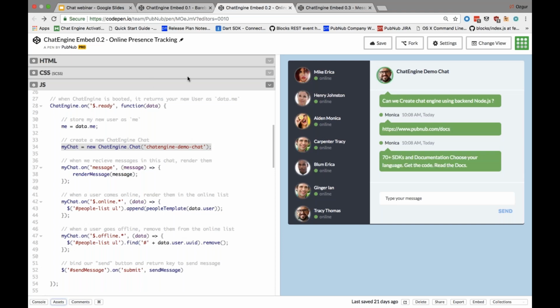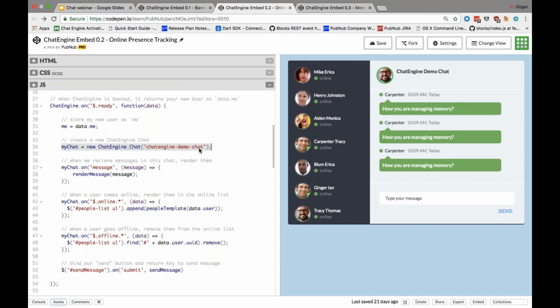Oh, Ian, how scalable is the engine? Yeah, so we've actually done a ton of work to make it scalable. You can have up to 1,000 or 2,000 chats locally that you're subscribed to. So if you imagine something like Facebook Messenger, where you're getting notifications on all those chats at once, that's something that you could implement with ChatEngine. The memory usage of a chat is not very high at all. We've tested it, and you can really just make hundreds before you start seeing any sort of degradation in performance.